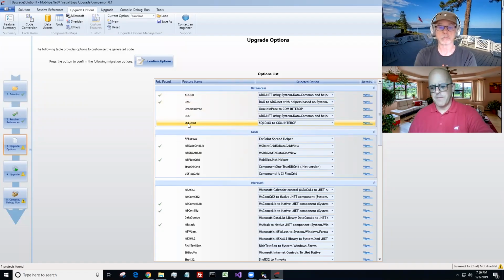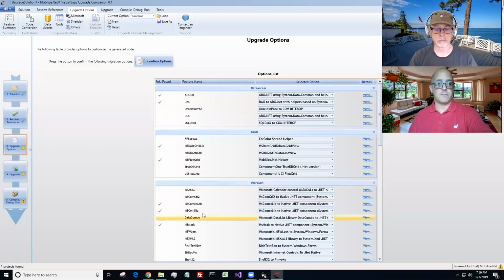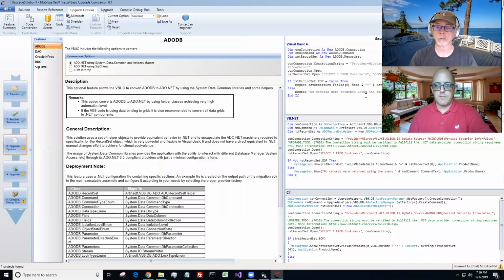That's right. But at the same time, if you are certain that your application does use one of these and they're not being checked off, it could be that you're using a version we've never come across before. So make sure to let us know. But in general, we'll pick up on all the things we're familiar with and have support for. And that's why they're here. It's because we have some degree of support, or at some point, we needed to add that option. So we can jump into ADODB.